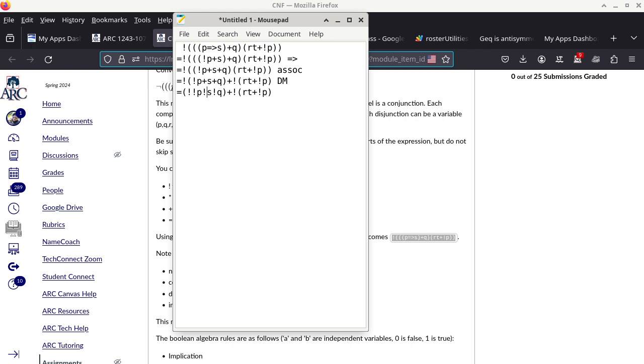Okay. I just click something on the keyboard that I'm not supposed to. There we go. Control X, cut. And this time I have to be careful, because the negation is applied to the entire conjunction here. So I have to put parentheses around the conjunction. And then we have one extra negation over here. So this is also De Morgan's law, by the way. Do we have any questions up to this step?